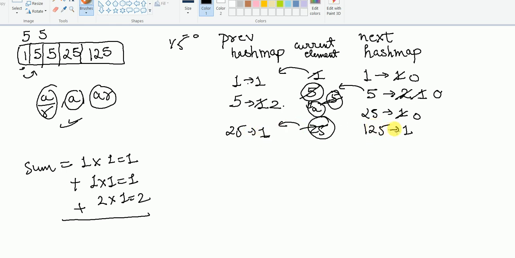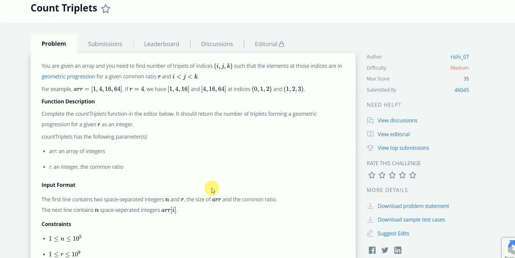The last element that is left is 125, so we consider 125. Is A by R of 125 present in the previous hash map? Yes, 25 is there. So we look for AR. There is no AR, so nothing. The output will be simply 4. So that is how we are going to approach this problem. Now let's jump on to the coding part. Let's now code.